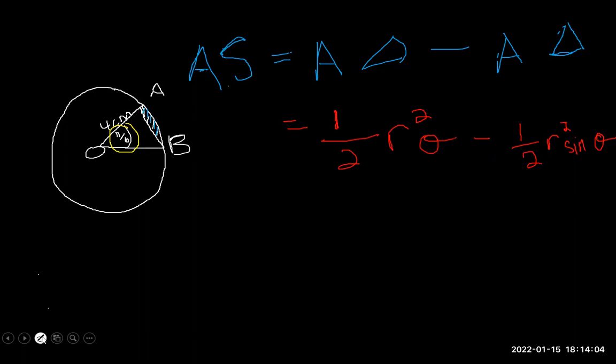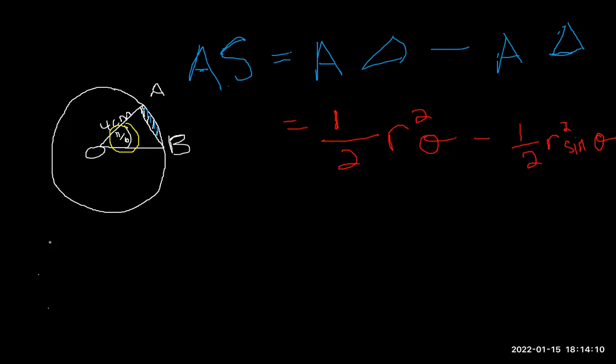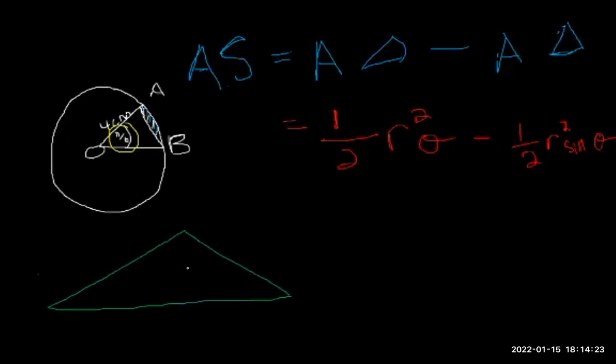No, miss, I don't know. Not sure, miss. Okay. So we know that the area of a right angle triangle is a half base by height. But if I have the area of a triangle that's not right angle, how do I find the area of that? If I have a triangle that's not right angle, how do I find the area of this? Would I still use a half base by height? Yes, miss.